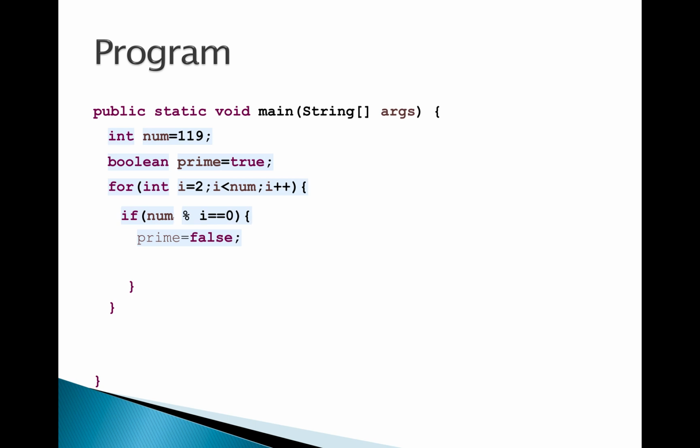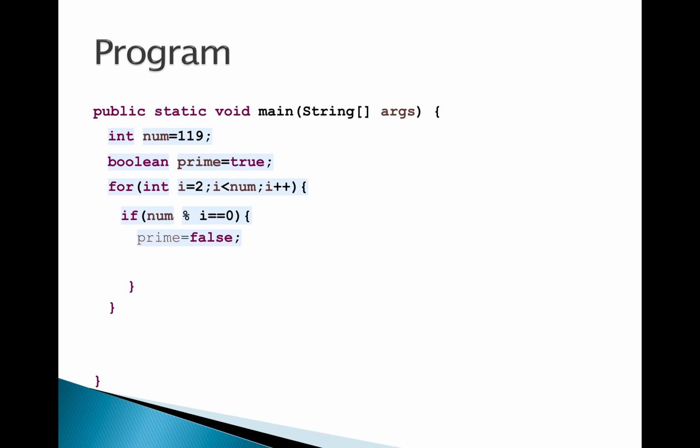So what I'm going to put here is a for loop where i is going to start from 2, and i is going to go till i is less than the number. When I say i less than the number, in this case, i less than 119, which is i is going to start from 2 to 118. So what this if part is going to do now is, for every i, it is going to divide 119 with that i value.